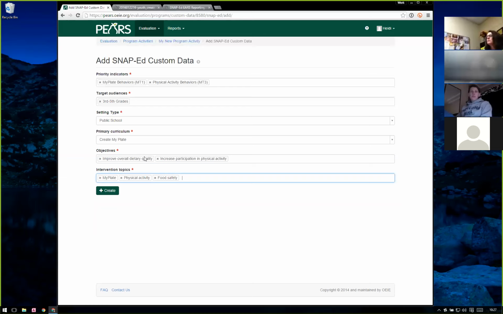So coding this additional data gives us so many possibilities for meaningful reporting at an educator level, a county level, as well as a state or even regional level. Since all the states in the Mountain Plains region are going to be coding their data in a similar fashion against these fields, that enables us to start doing some regional-wide reports that are going to be really neat and show that as a region, the Mountain Plains region is doing a lot of cool things, and that'll be impactful, or again, show some of that impact.